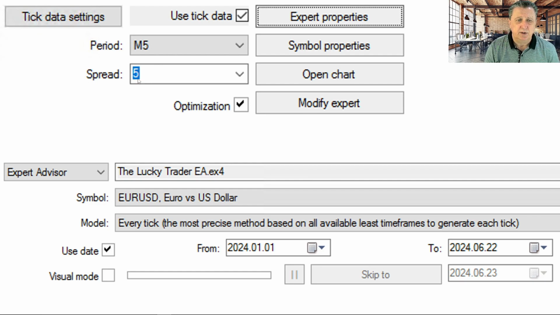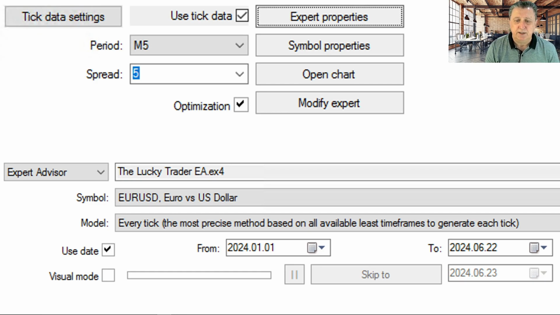We also put a spread limit in. So this is a spread that is built into the entire test all the way through. And then we do the optimization. Optimization here is obviously for the lucky trader. In this particular case, one of them was the Euro USD. We're using every tick, as we said. And then also we have from the 1st of January 2024. And then we ended it basically end of June, but now we have updated it. So all the data that you see in here is actually until 22nd of June.